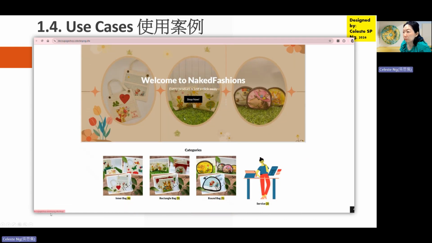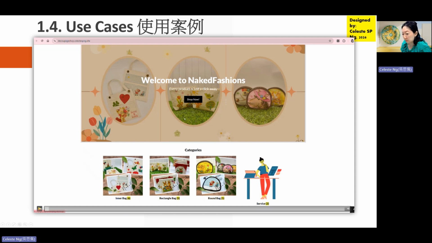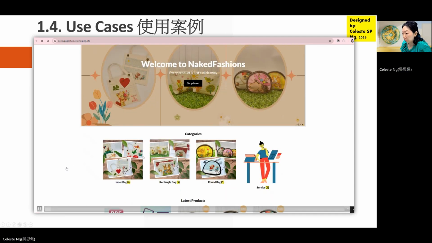In this e-commerce website, you can see that it is selling various decoupage products. It has categorized the products into several categories: inner bag, rectangle bag, round bag, and service.